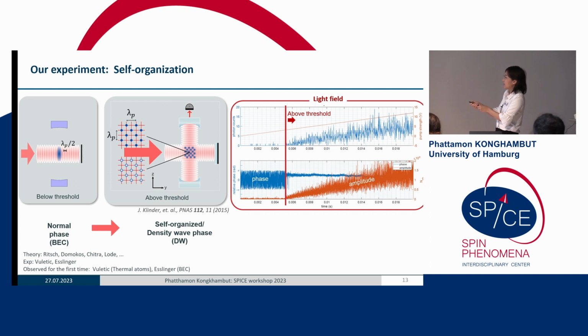But once we cross the threshold, we start to see an increasing number of photons inside the cavity because the atoms form the grating that looks like this, and it scatters photons into the cavity and they are amplified. And now the phase of the light is defined, so it's fixed to one phase. That means we are in one of the checkerboard patterns. We don't know which, we know that we're in one.